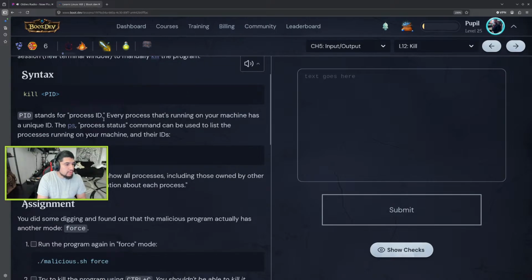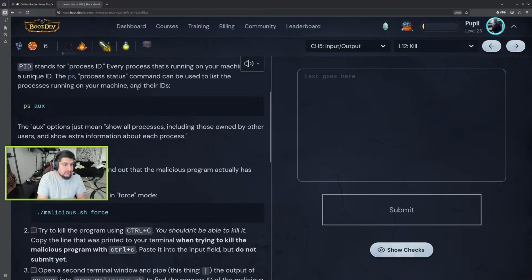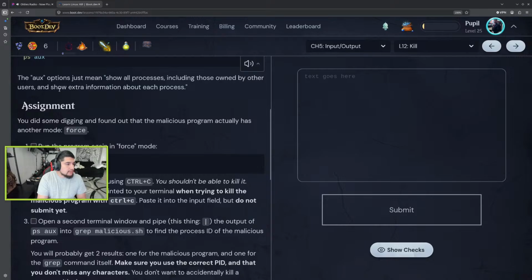PID stands for process ID. Every process that's running on your machine has a unique ID. The PS process status command can be used to list the processes running on your machine and their IDs. So ps aux. The aux options just mean show all processes, including those owned by other users, and show extra info about each process.